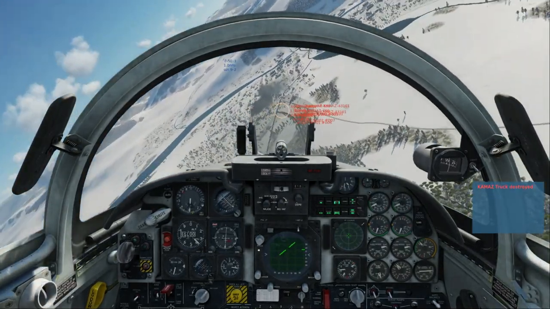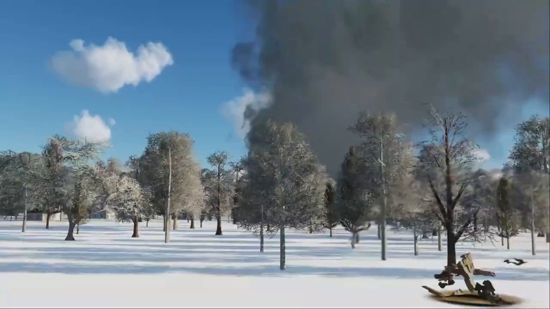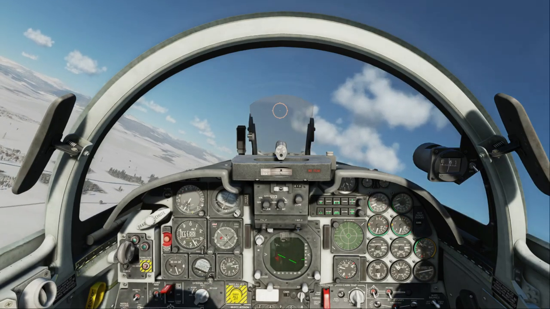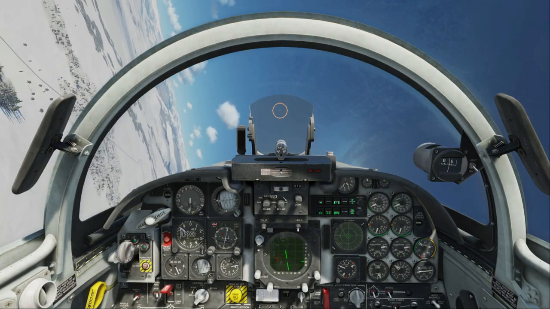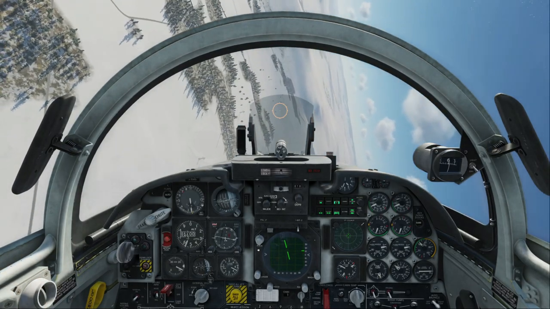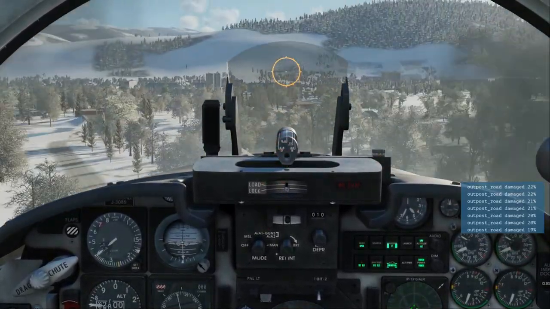I will attack the outpost. As you can see, very close miss. Okay, we finished our rockets. We will use our 20mm nose guns. They are very effective, not a very precise gun, but it feels good. As you can see, it's a very good gun.